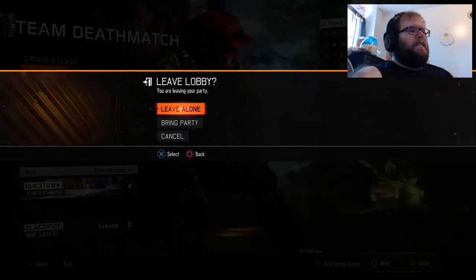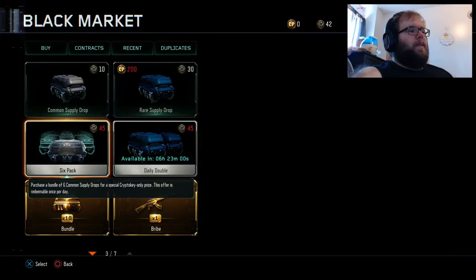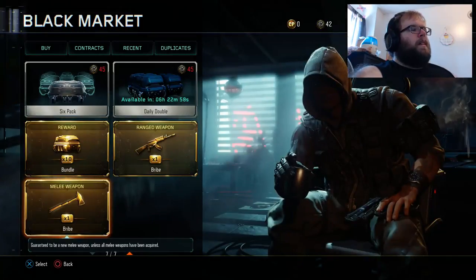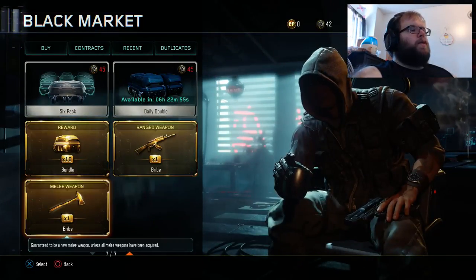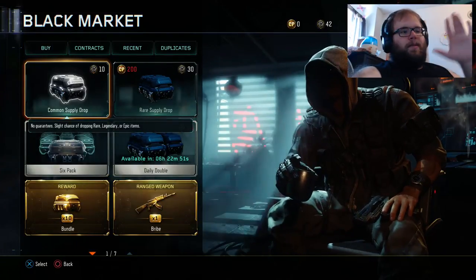That's weird. Alright, we're just gonna back out. We're gonna take a look at it. We're not gonna open it. Alright, we're not gonna open them. And there we go. We have 10 rare supply drops, ranged weapon, melee weapon. We're gonna save all of those for Tuesday, just in case there's any other weapons that come out.